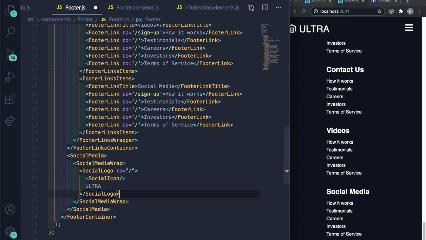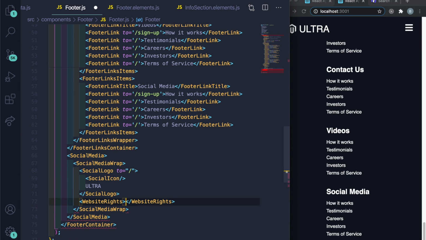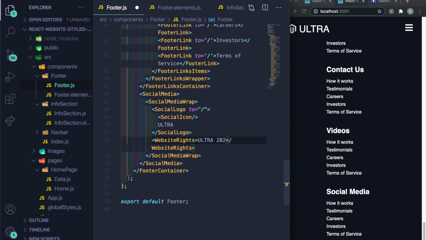And then under the logo, right under here, but still in the social media wrap, we're going to have website rights, and let's just say ultra, and then ultra, let's just say 2020. And I have the copyright logo, so if you have that, you can do it. But if you don't, just leave it out. It doesn't really matter. So I'll just keep it there.